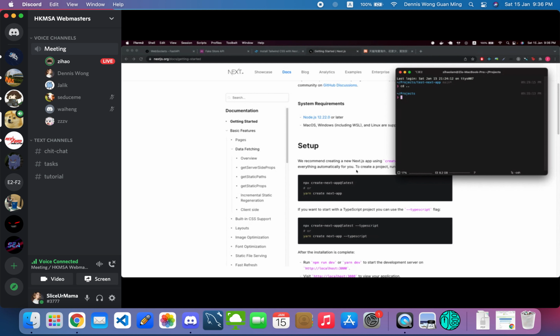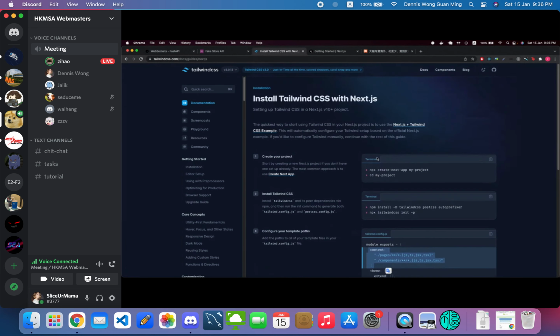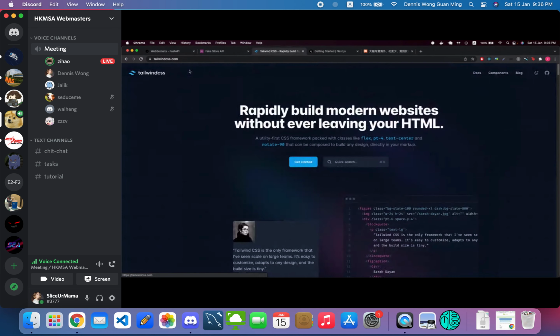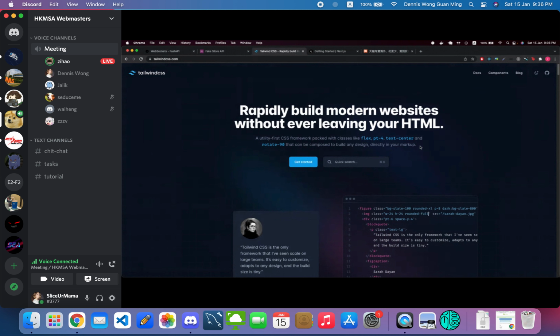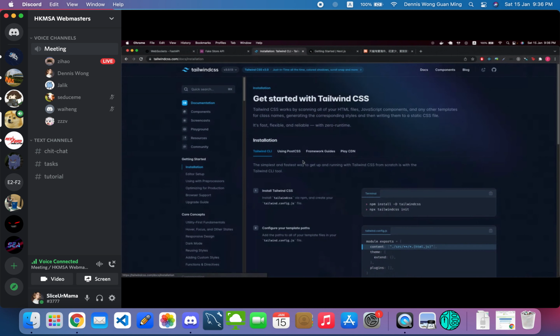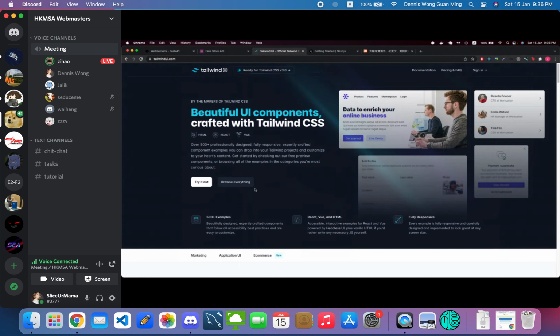So, right, and then we will also be using Tailwind CSS, right? So if you all know Bootstrap, Tailwind CSS is quite similar, but also much better because they have a lot of extra classes, right? So for example, you see, for the CSS here, this Tailwind UI.